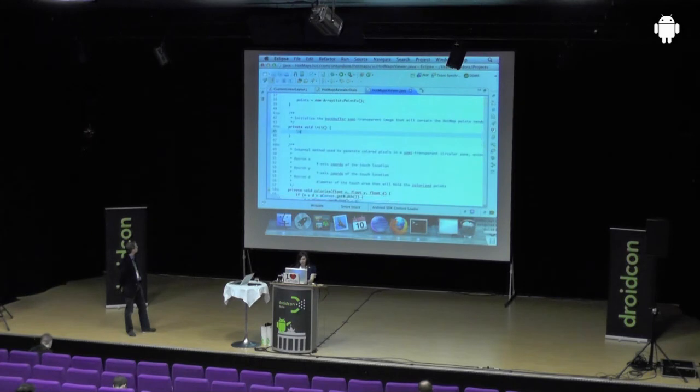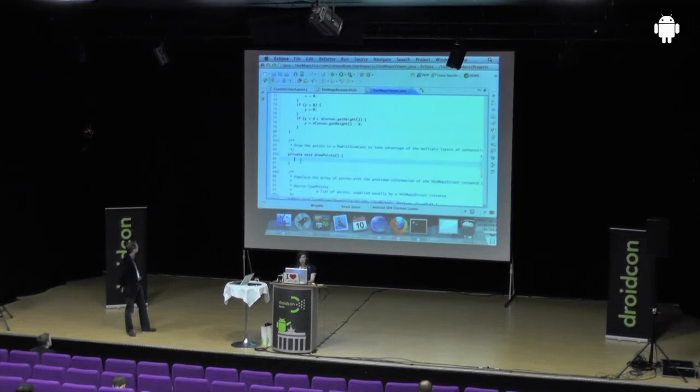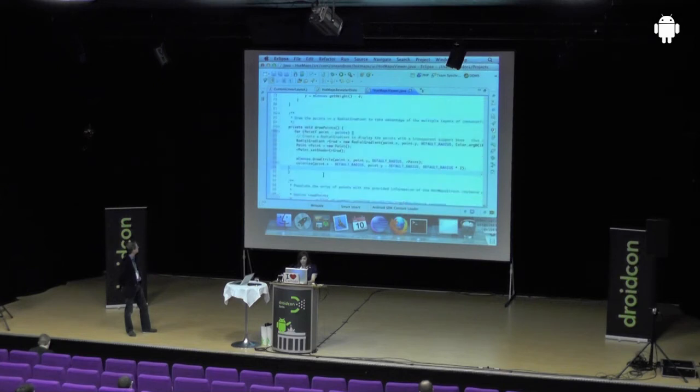For this view, we'll draw on the canvas. We create a bitmap and a transparent paint, and we will just draw directly. Each point will have a different color, as I said. We will have a blue color for the fewer touches in that zone, and after that, we will add green, yellow, or red. We should make the edges between the points smoother, so we will add a radial gradient with a transparent support base that we will set as a shader. After that, we will go on to draw each circle and colorize it.